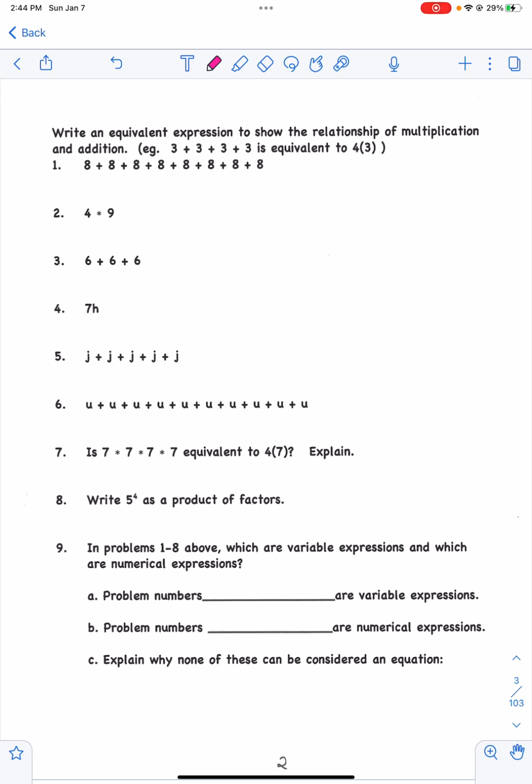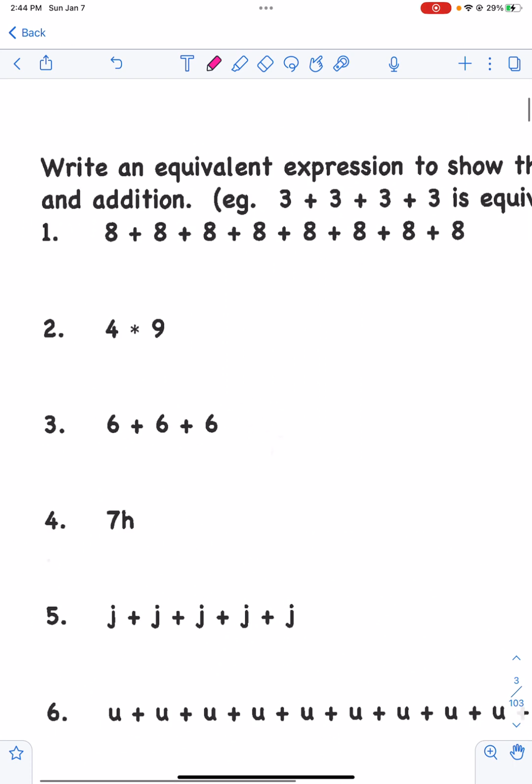So here, this is kind of what I was showing you with the coefficients before. How coefficients allow us to take a big string and write it more simply. So for example, on number 1, this one actually doesn't even have a variable. This is just 8 added up a certain number of times. We know that we can write this as 8 times something, however many 8s there are. Pause the video and go ahead and fill that in. All right, hopefully you're ready. I think there's 8 of them. You could also write it like this.